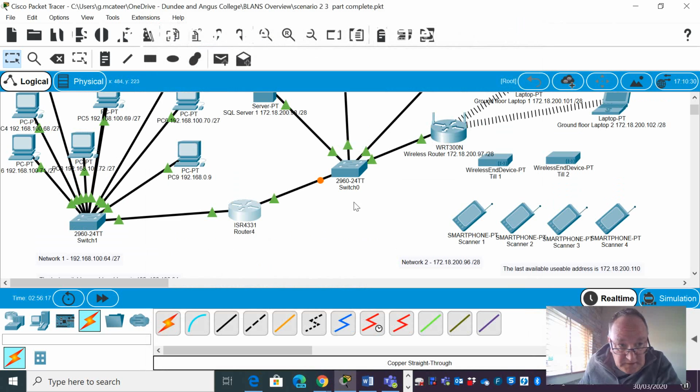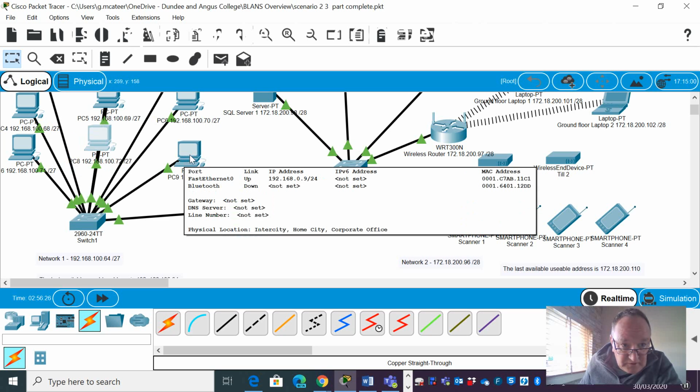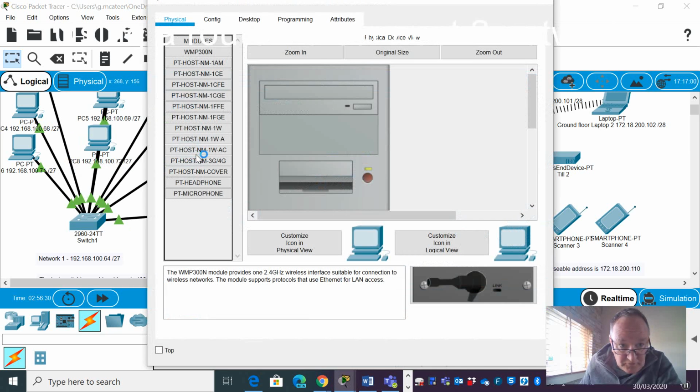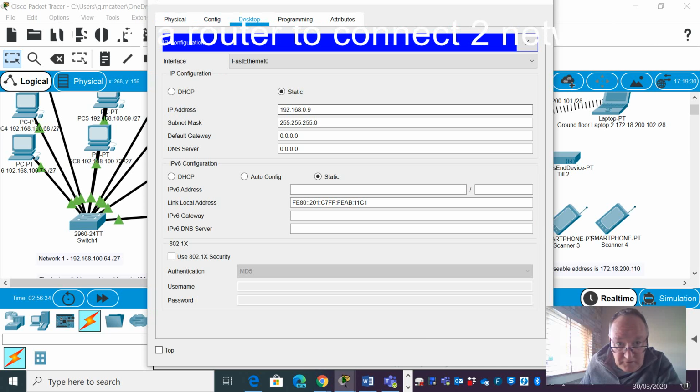Now, to make sure that it works, what we have to do is I want to set up this PC here so you can see. So the last address I used was 172, so I want to use 173. So let's go to the desktop IP configuration and 192.168.100.73. Now, subnet mask was 224.